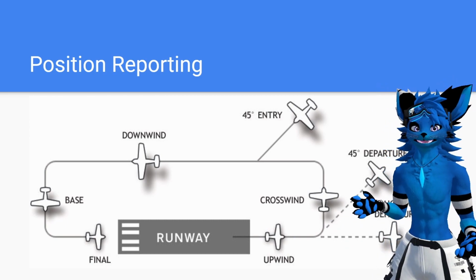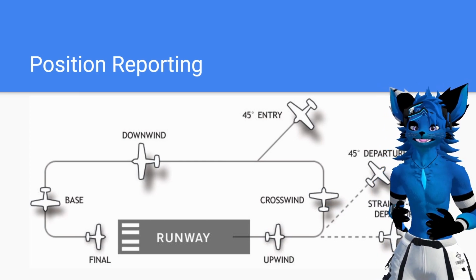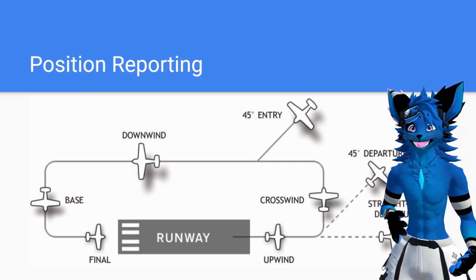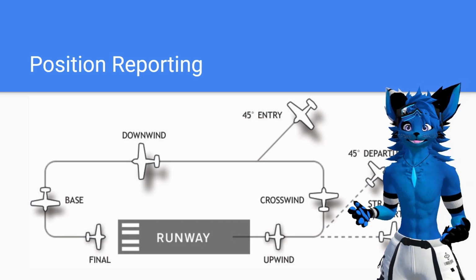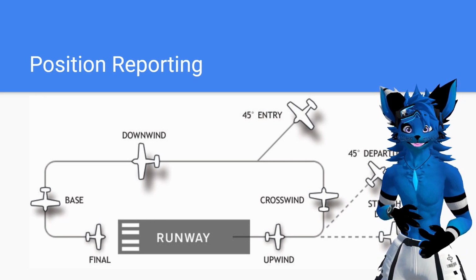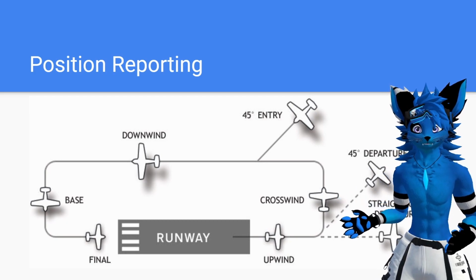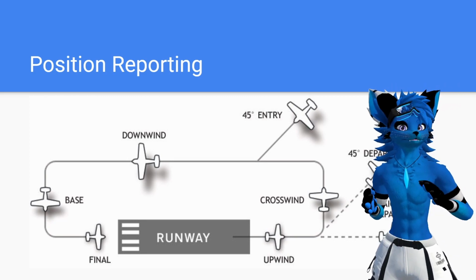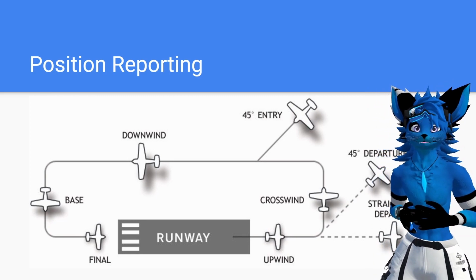For example, I flew in an uncontrolled airport in the real world where there were a lot of IFR operations going in and out of there, and I would very commonly have somebody that was coming into the airport 10 miles out on a straight-in approach. So most of the time what I would do is extend my downwind leg out a little bit further so that I could come in behind them. That way I don't get in their way and force them to go around or risk a mid-air collision. So just adjust yourself accordingly depending on the needs of the traffic operating in the area.